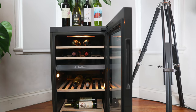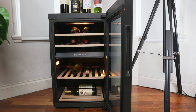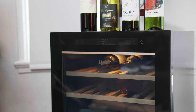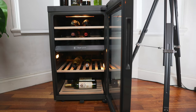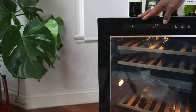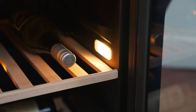Inside you'll notice it has a dual space setup, meaning you can keep your red wine at the top, white at the bottom, and there's even space right at the bottom to keep your magnum bottles. On the inside you also get some lights so you can see what's inside from outside and even when you open the door. Pressing the light button or opening the door makes the lights gradually come on, and closing it gradually dims them — a kind of ambient lighting which looks pretty cool.